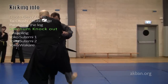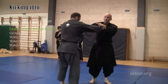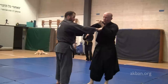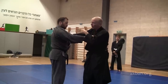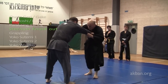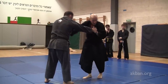So if I do this and try to enter and he pushes me away, who is controlling the distance? He does. He controls the distance. If he controls the distance, it's fifth or fourth timing, because right now he opens up for me the opportunity to knock him out. Easy, everybody knows it. So one, two, knock out. Again, one, two. Kick, don't push the stomach. It's not like a regular push kick, okay?